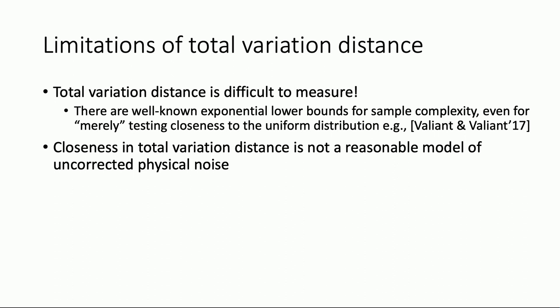The second thing I mentioned before is that closeness in total variation distance is not a reasonable model of uncorrected noise. We've been talking about asymptotics where the system is getting really large, and TVD only really makes sense for sufficiently small constant TVDs. The uniform distribution is a constant far — and constant close — in TVD to the ideal distribution. If the system size is growing, that means the error isn't changing, which is not a reasonable model for near-term experiments, which tend to see fidelity or quantum signal decaying exponentially if we're not sufficiently reducing noise as the system size grows.